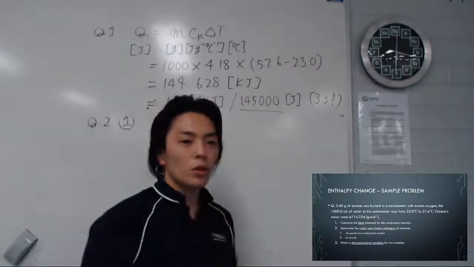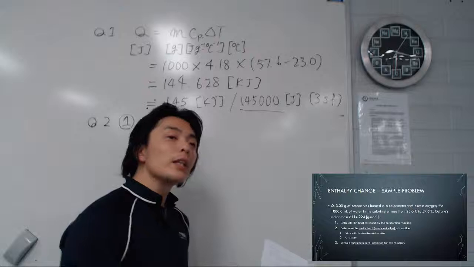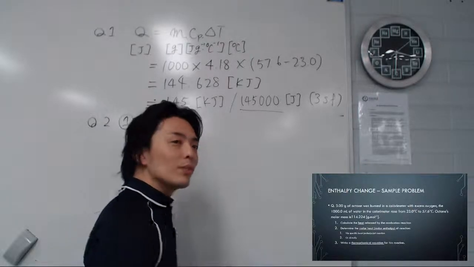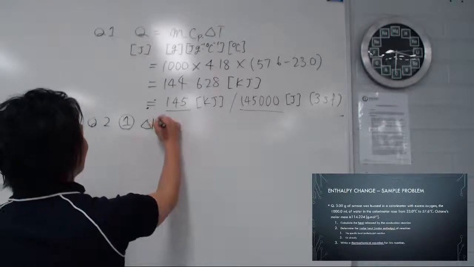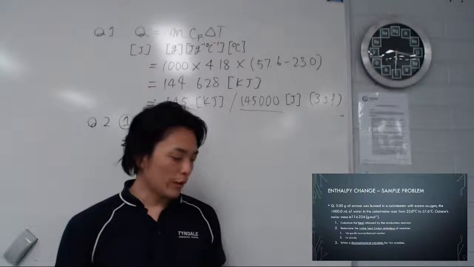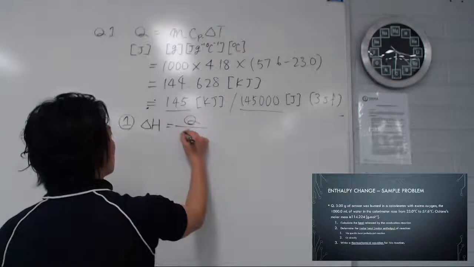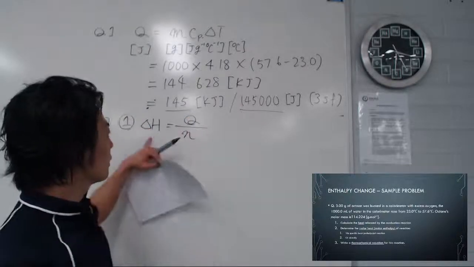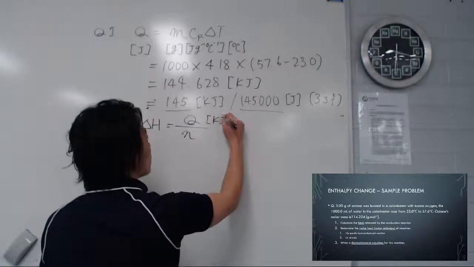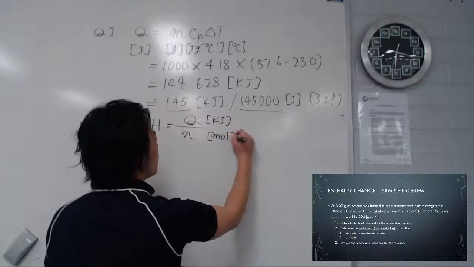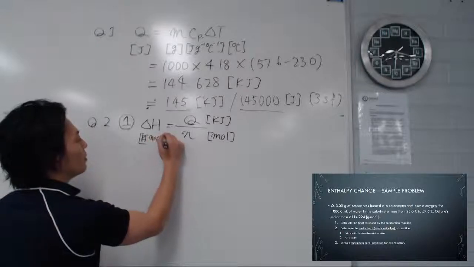Okay. What you're trying to calculate is the molar heat. So you, in the end, want to find delta H. Now, one of the formulas which contain delta H was something looking like this. So delta H would be kilojoules per mole. That needs to also be in kilojoules per mole if you want to find that.